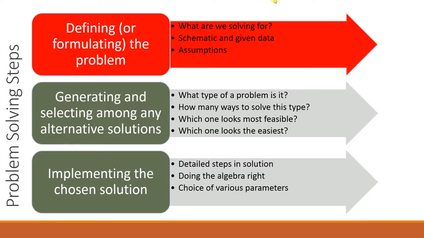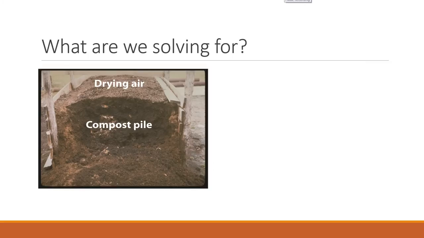In this first part of our problem solving, we will define or formulate the problem. And we are going to discuss things like what are we solving for, what is my schematic, and that's a very, very important process for problem solving, and the given data, and we will note the assumptions. So in this step, we really try to note down what exactly are we solving for.